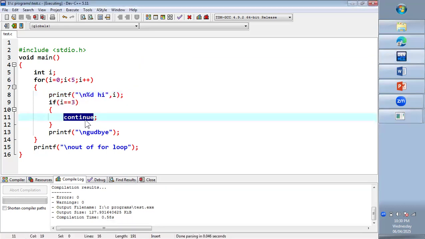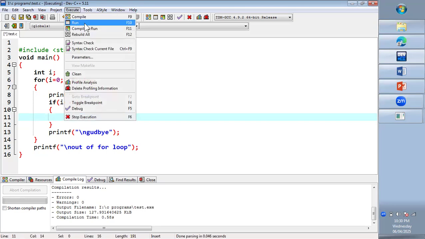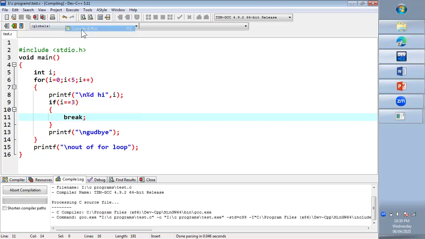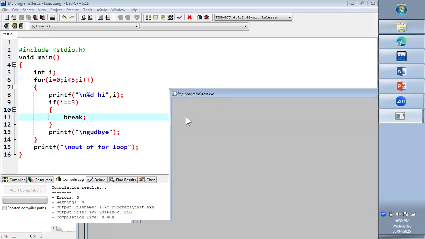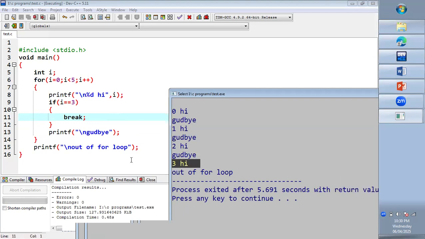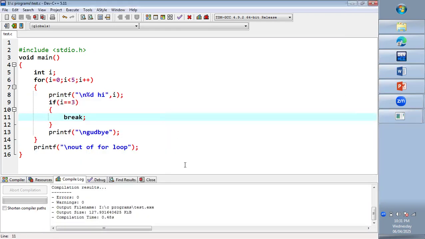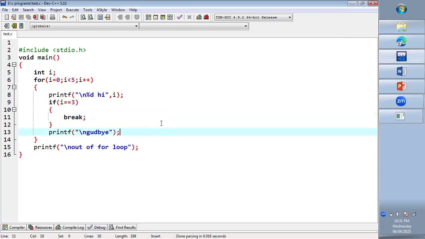But in case if we are using break here, it will stop for the cycle and then will not continue with other cycles also. So when we use break here, it will be stopping execution for third and it will not continue for fourth also. It will completely stop execution for the block and comes out of the loop in case of break. So that is the difference between break and continue, and that is how continue statement is used in a C program.